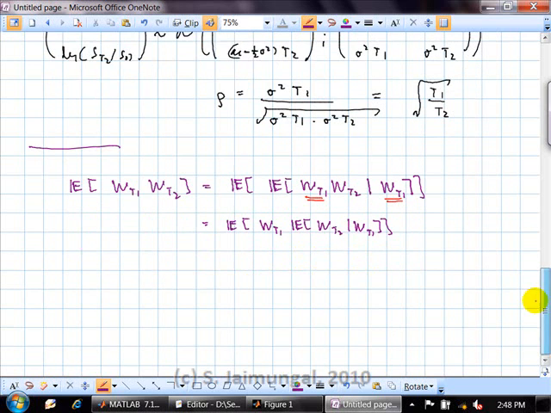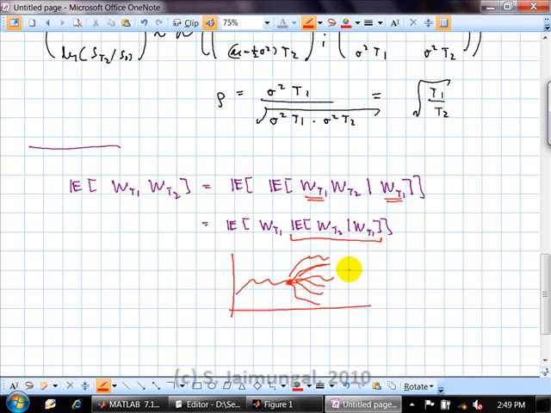And so you have this iterated expectation, and the problem then reduces to, well, what is that? Now you could use the independence of increments, if you like, for the Brownian motion, but you don't even have to do that. You can just say, well, a Brownian motion, we know distributionally it's stationary, right? If I know where I am at W(T1), from there onwards, there are many possible outcomes, right? And that would be the W at time T2. What would be the expected value of W(T2)? It's where it started, right? This expected value is, in fact, just W(T1).